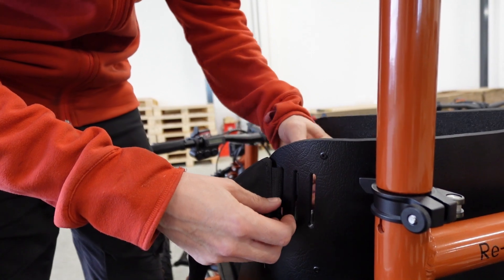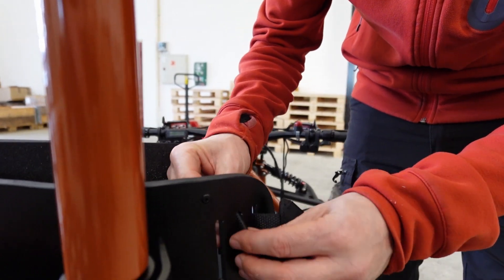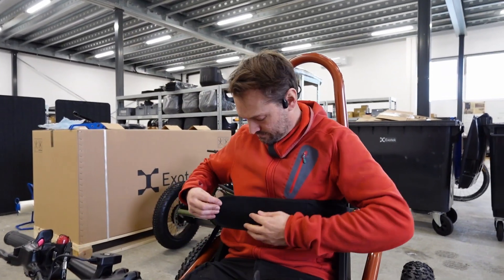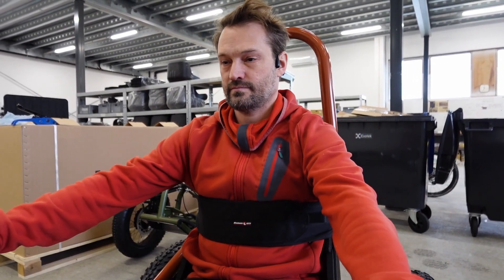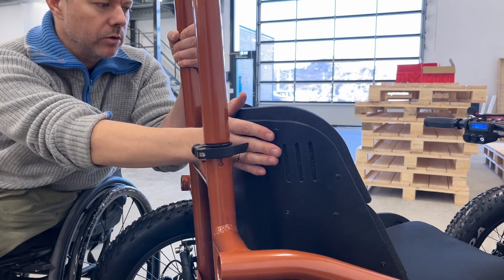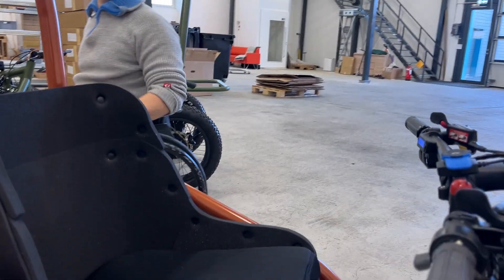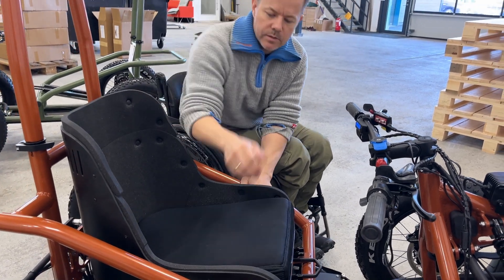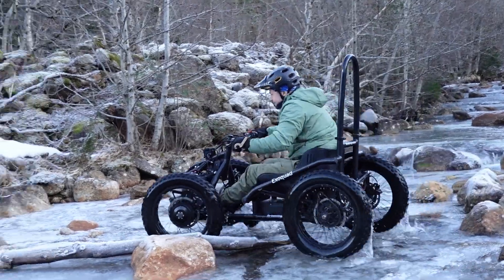On this particular model, we have a seat with a high backrest. You can add several layers of foam if you need more support. There are also openings here for velcro bands if you need a velcro band over your chest to increase support. There are also openings at the front if you need something to gather your legs while you're riding. We also have these slots here which you can pull a velcro band through and use for support.